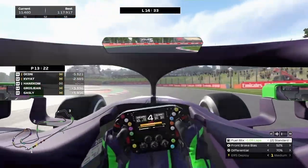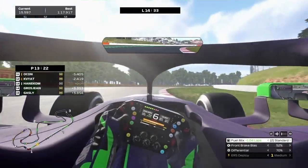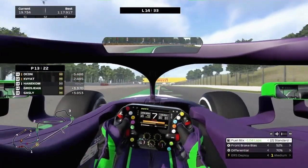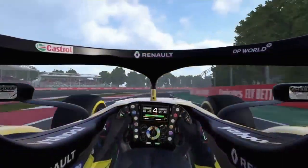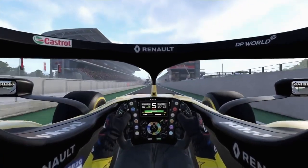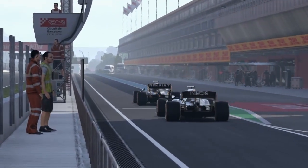What I was busy saying is, I basically made peace with the fact that the max we could get was only finishing ahead of our teammate, but that was still going to be a very tall task. It was not just going to happen all willy-nilly. So now we head towards the pit stops. I think this is now the start of lap 14, as basically everybody except me, who started on the mediums, are going to start pitting.